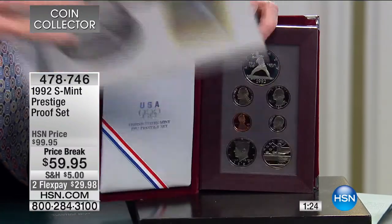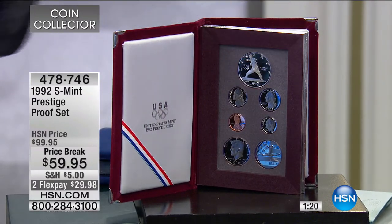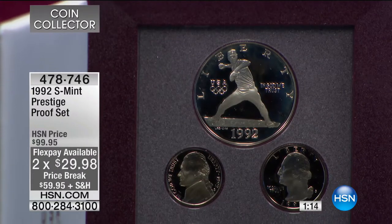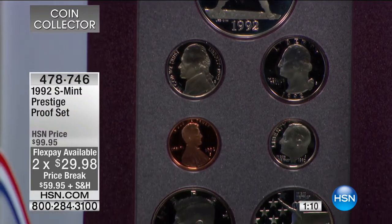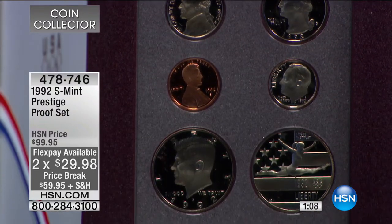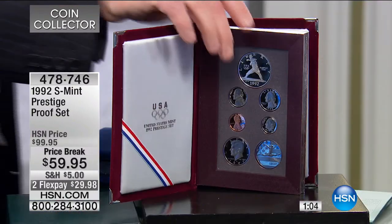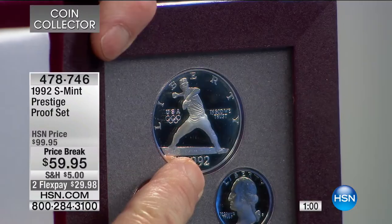And so it is selling as quickly as you predicted. Of course, this sells out. The last time I aired this was probably 6 months ago. I had about 100 of these, and they sell out in about 3 minutes. I've never sold this in prime time, because I need 1,000, I need 5,000. They just barely made that. And it's $40 off, and it's on two flex pays: $29.98, $59.95. That's insane.